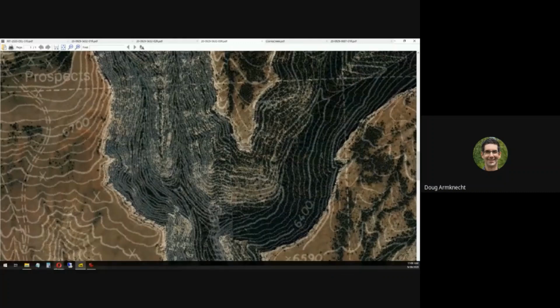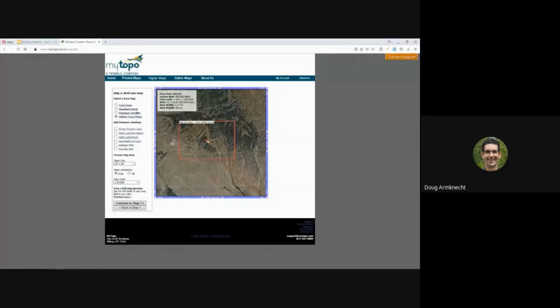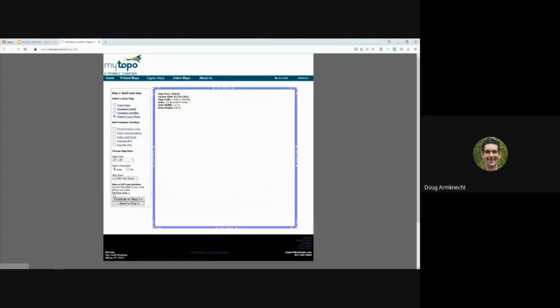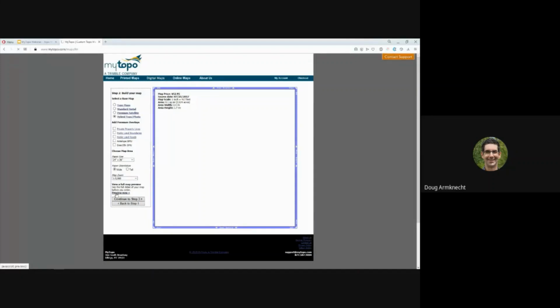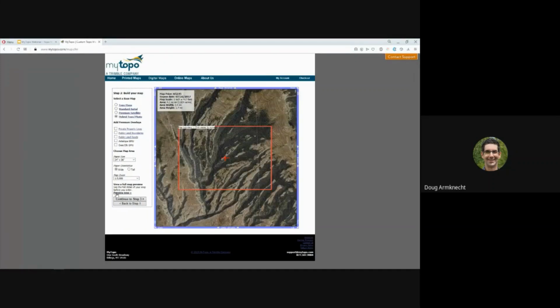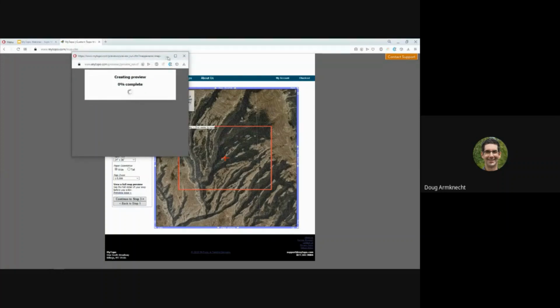And let me just switch back and show you that. So once you have the location that you want, you can choose your map zoom here. And for aerial photos and hybrid maps, you can really zoom and get in close here. So we recommend that. And once you have the area selected, just click on the Preview Now button, and that will take half a minute or so, but it will show you what the map actually looks like. So just make sure with any of our maps, before you order them, preview them so you know what you're getting.